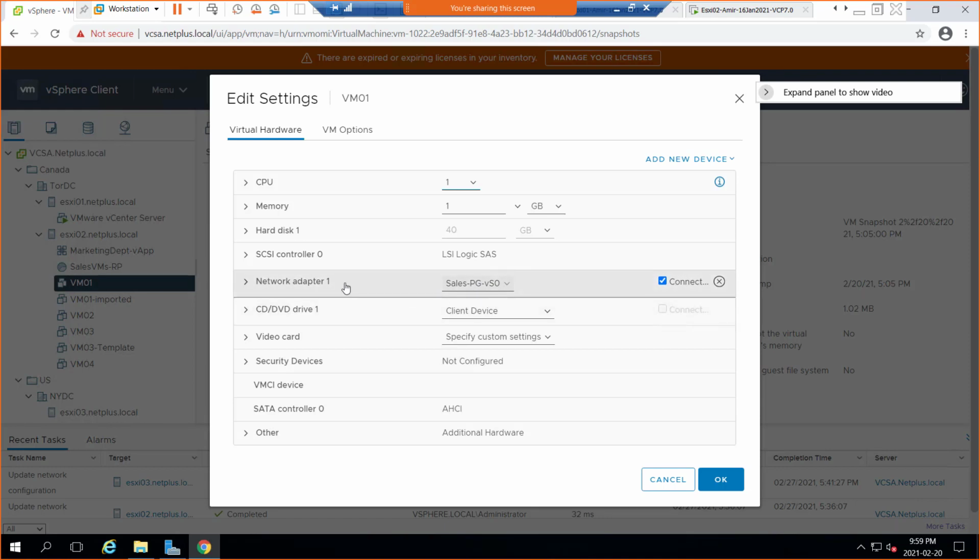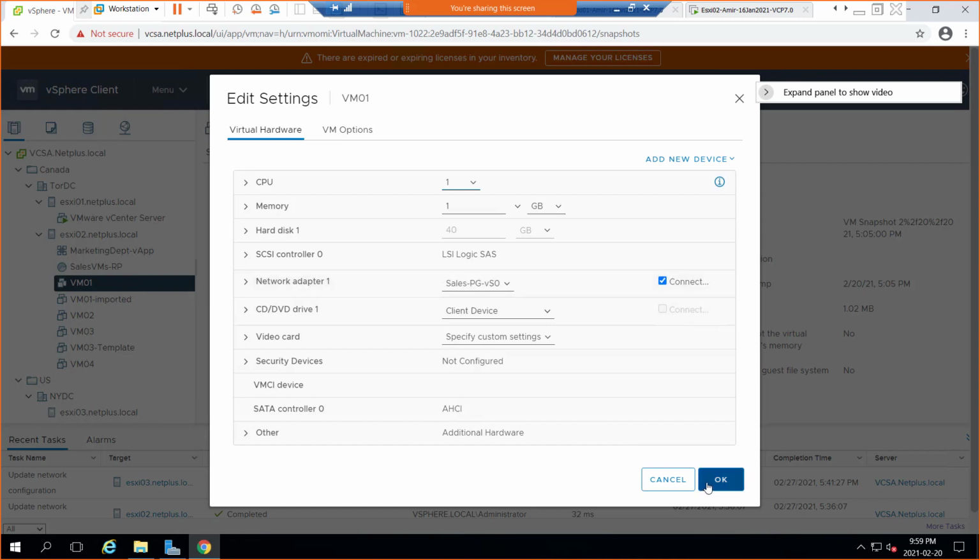So first thing, CD, DVD, no ISO attached. Second thing, which port group it is connected to. It is connected to a port group that is on VS0. So it's okay. I was just thinking that if it's connected to a port group on a virtual switch that we deleted, it should not be that case. So it's not. It's okay.